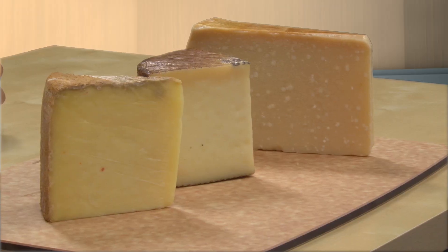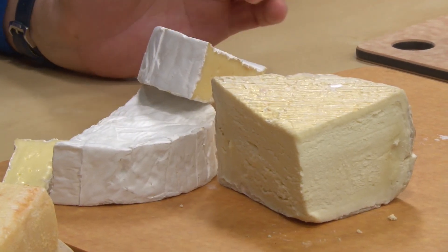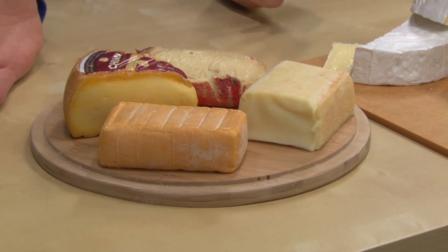You get natural, washed, and bloomy rinds. Natural rinds are things like Parmesan, Manchego, and Cantal. Cantal is one of the oldest cheeses in France, dating back to the time of the Gauls, and it is still being made. Bloomy cheeses have this heavily inoculated surface — here you can see Délice de Bourgogne and some Brie. And then some of my total favorites, the washed rinds — cheeses like Taleggio, Chimay, and Limburger — usually washed in brine, giving them this pinky-orange color and a very particular smell from Brevibacterium linens.